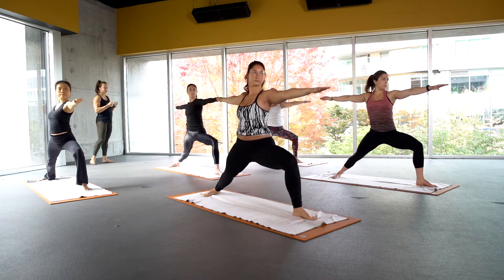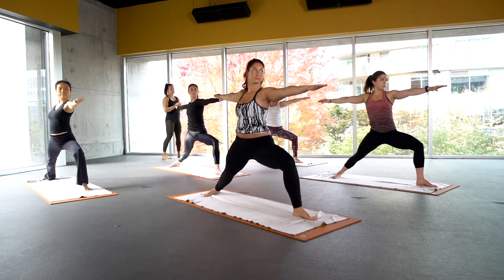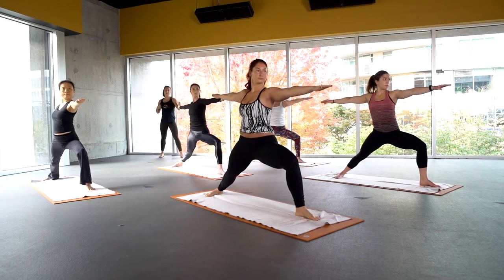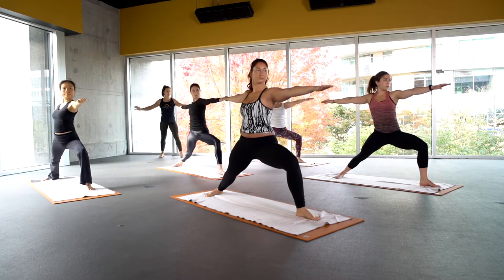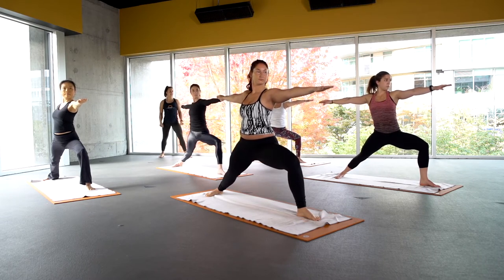That's gonna support your knee joint. You don't wanna just hyperextend and sit in a locked out leg, but it's gotta be active and strong. Here, squeeze the two heels towards one another. Imagine you have a giant beach ball between your legs and you're squeezing it. That's gonna help keep your base nice and strong.